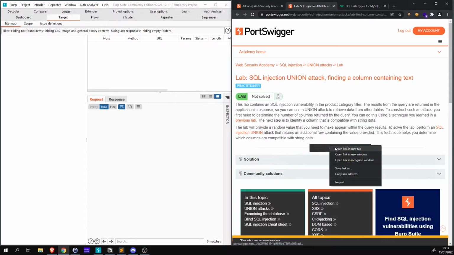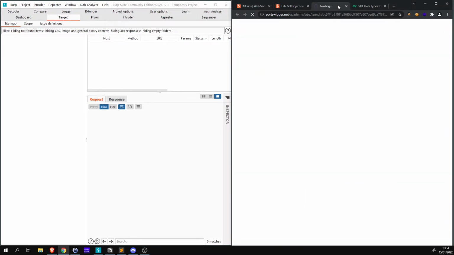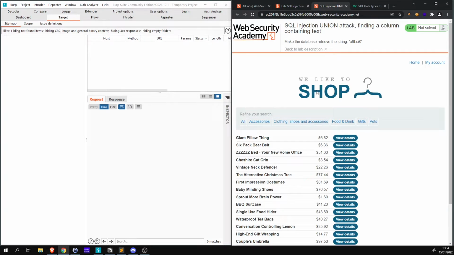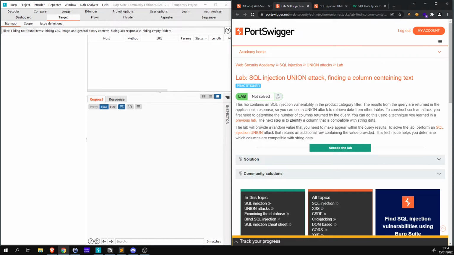So, for example, we go to this lab. It's going to continue off the last one, as in we're still going to use the union select. This lab contains an SQL injection vulnerability in the product category filter.